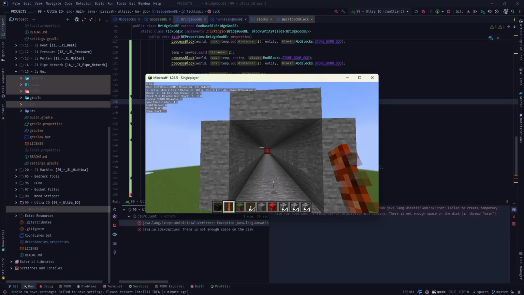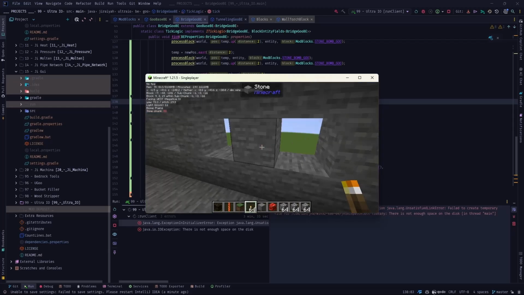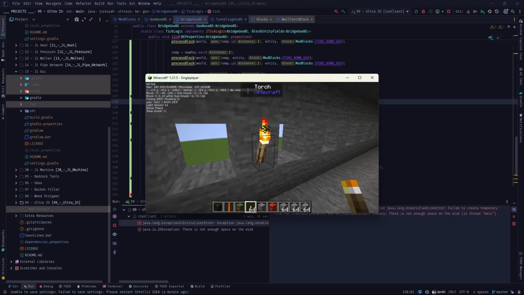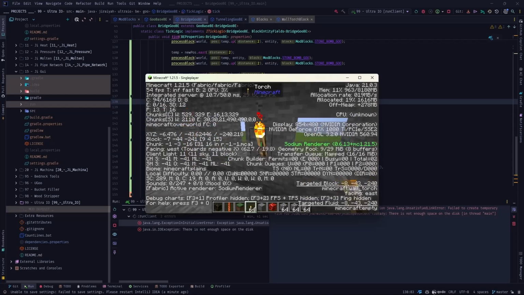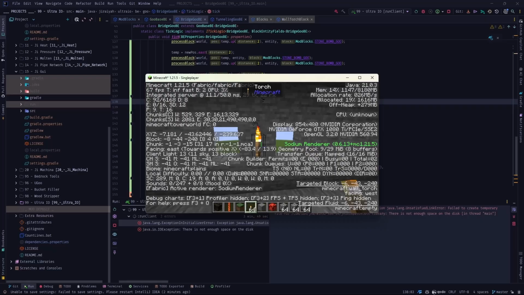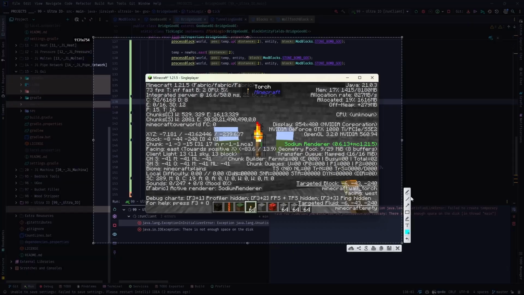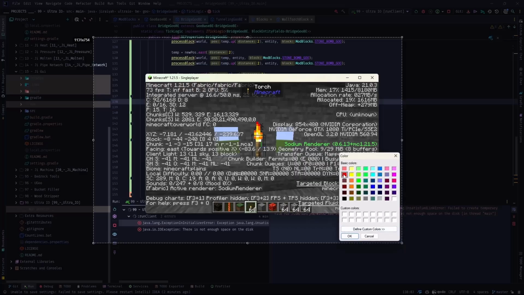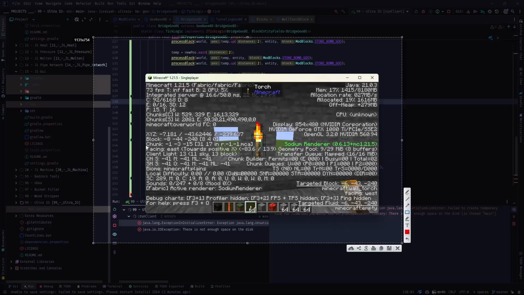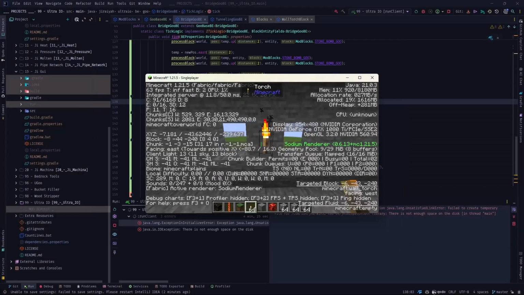And what now? I will add a torch here. I will add a torch there. F3 using the facing is east. Oh, wait, that's the player's facing, I think. So what is the block's property? Oh, I see. Let me show you. We have two different facings. I did derp again. The facing that you see here is the player's facing. Now, take note, we have this Minecraft wall torch facing west. This is what we want as the property of the block.